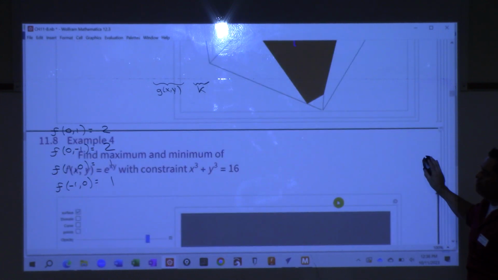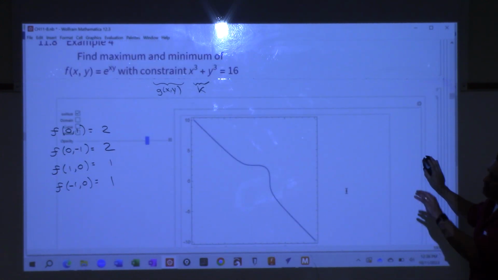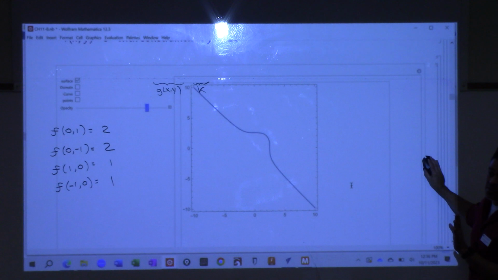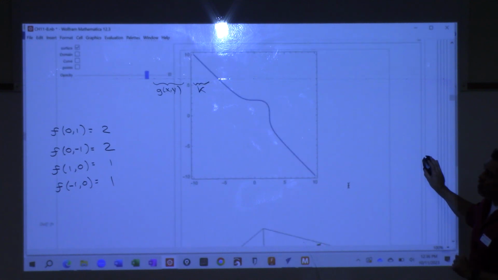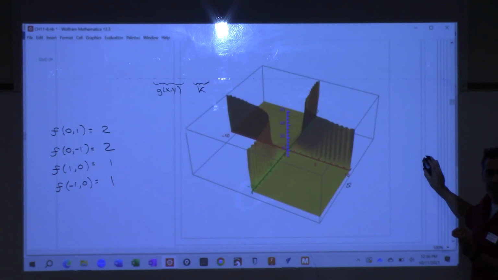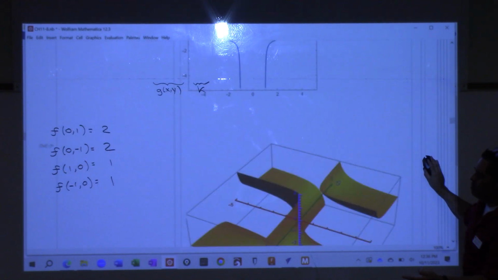Where we're headed, though, is, the functions get harder, but that's not what makes Lagrange get real bad. What makes Lagrange get real bad is that Lagrange extends past functions of 2 variables. So if you have a function of 3 variables, you have the same idea that the gradient has to be equal to lambda times the gradient of g. Now you have 3 variables. Now you wind up with 4 equations instead of 3.